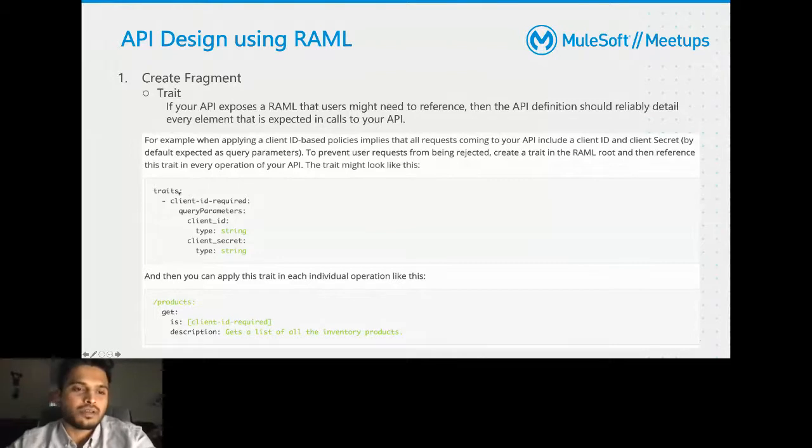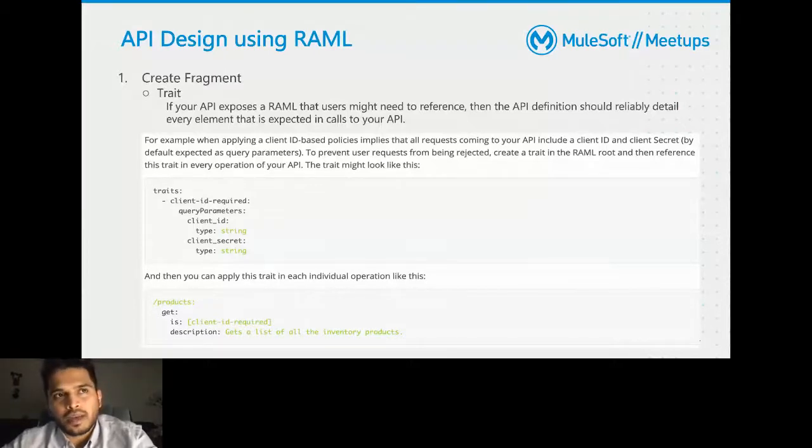For example, if our API has a security of client ID enforcement, and the client ID and client secret are passed to our API generally through query parameters. They can also be in the headers, depending.